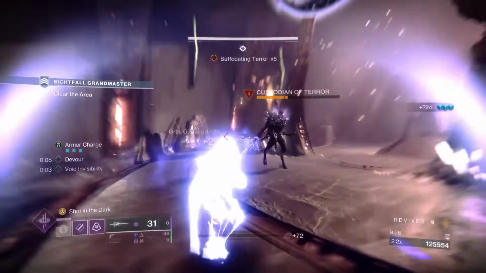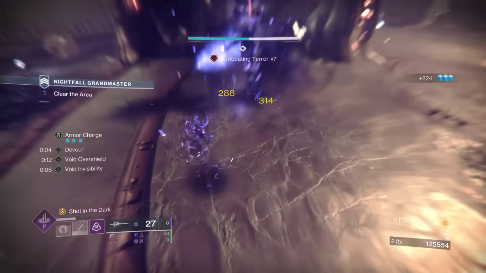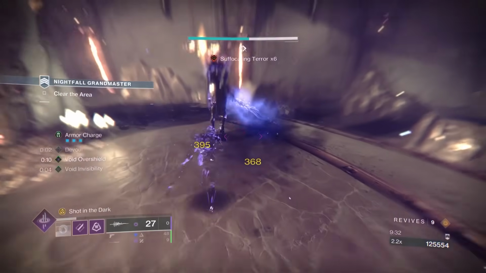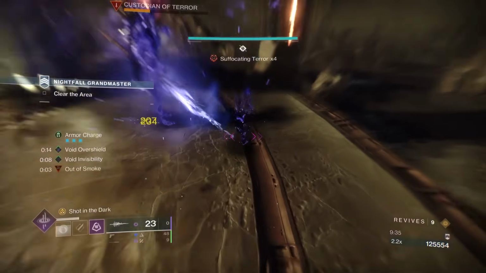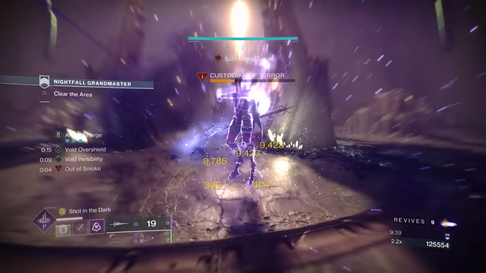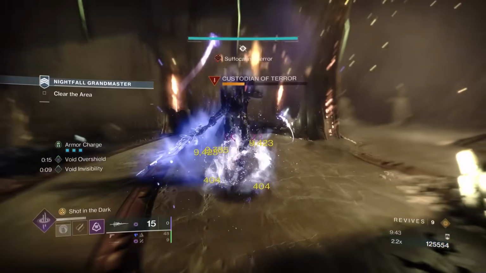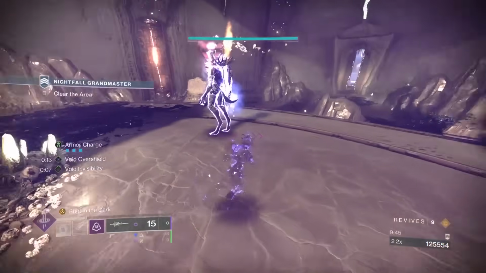Another thing I could have done is pick up the orb again. There is one on the left side and I wasn't paying attention. So another thing you could do is pick up another orb. You could just leave it on the ground for a while and then pick them up while doing DPS at the boss. So there's one on the left side. Jesus, why did I miss?